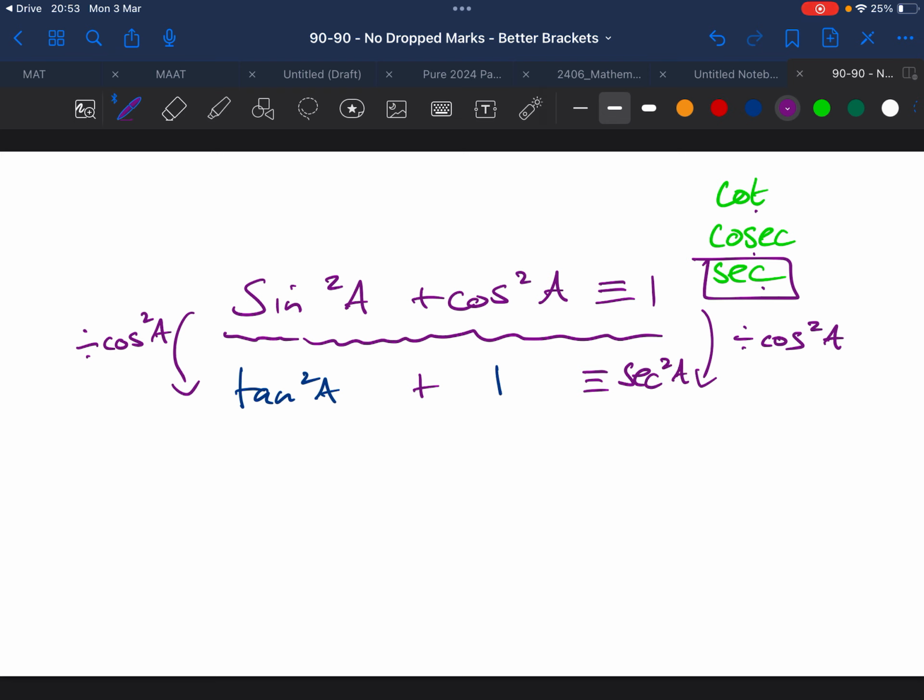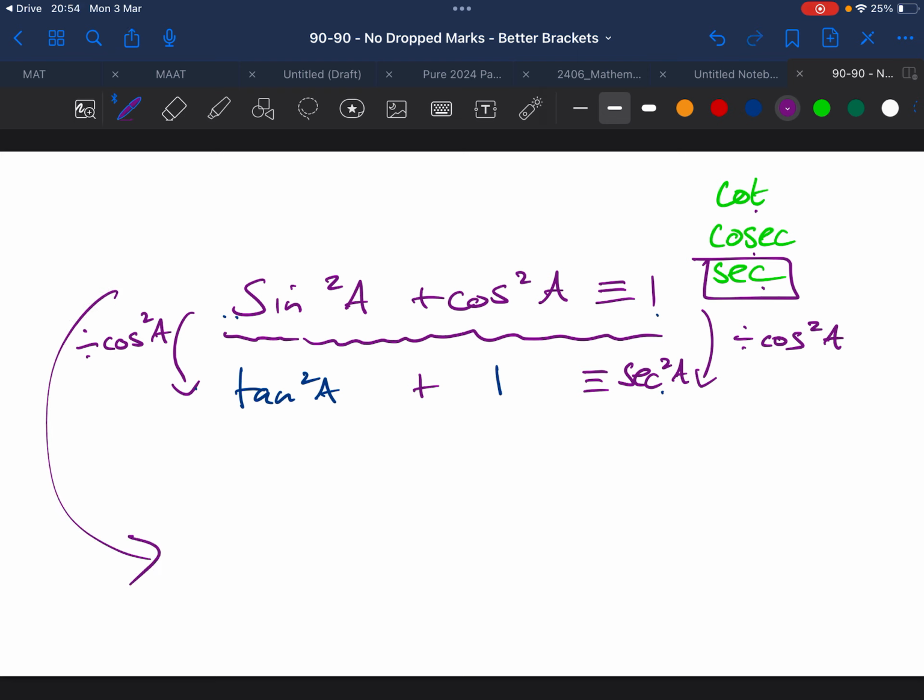Now, the good news is if you can remember the process of this, and I think you can, sine over cos is tan. Tan goes on the same side as the 1. This one here is a little bit trickier, but you have a good guess, and then you check. If you can remember this one here, then you're going to have a very good chance of remembering the next one.